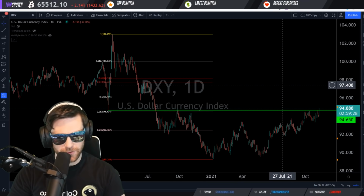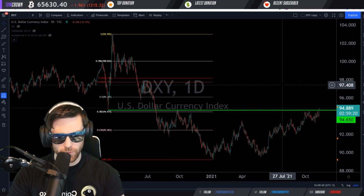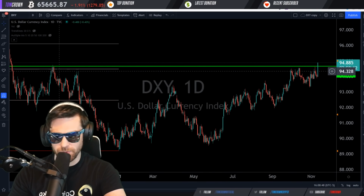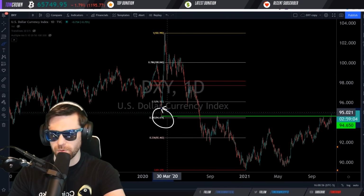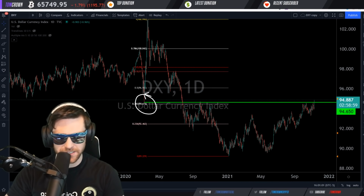We've seen right now here today, and it just so happens to line up exactly with this Bitcoin red candle, a breakout of what could potentially be a neckline sitting at 94.65 right here. If we zoom in, this is a level we have not seen since September 2020, and interestingly, it's also the lowest point during the March 2020 crash. So while we will expect to find resistance here, this is an interesting level. The dollar continues to move to the upside. I do expect the crypto market to continue to take a beating.